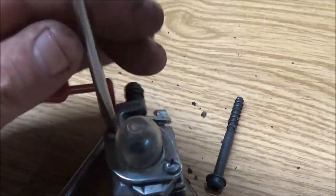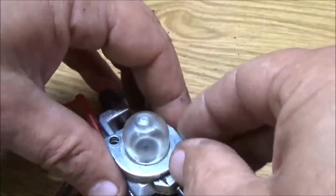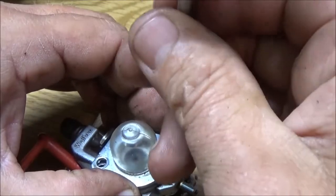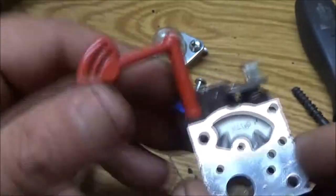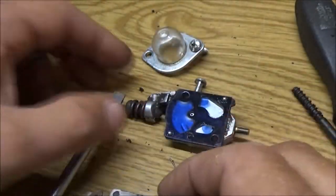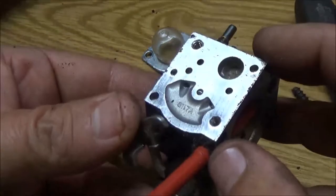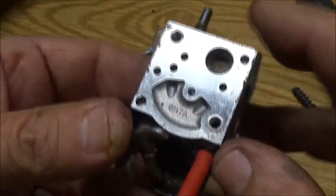And I may go ahead and put this in the carb cleaner as well. I probably should do that anyway. And it is a Walbro also. Just seen it somewhere on here right there. See, it is a Walbro carburetor. G17A.